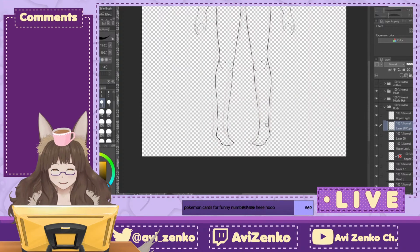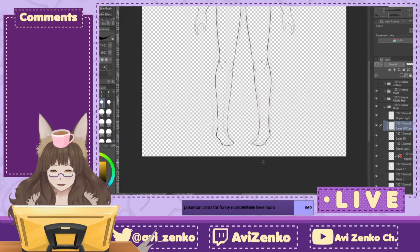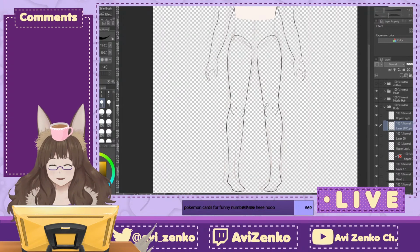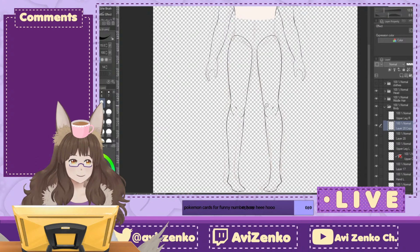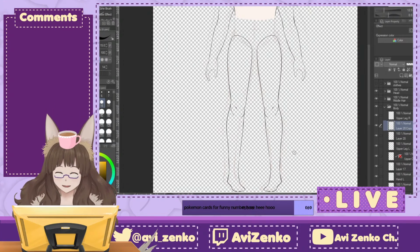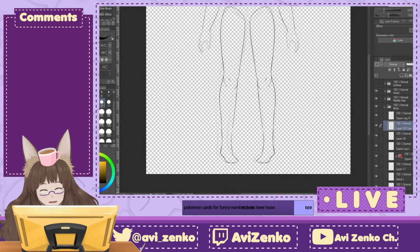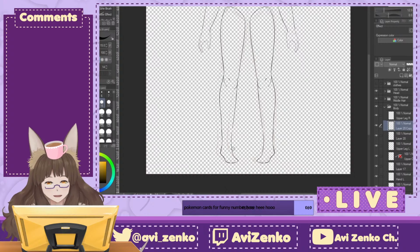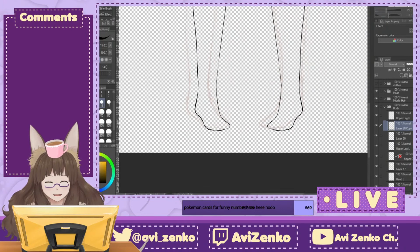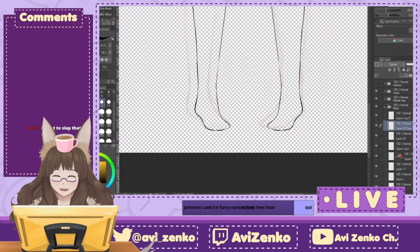I don't have to add toes or anything like that. They just have to be there, a good, decent shape so that I can put shoes on. The shoes will be no problem. But I'm not the greatest at drawing feet straight on. It'll look better once there are shoes on it. The only person that ever has to look at this is Nat, and I'm okay with it.